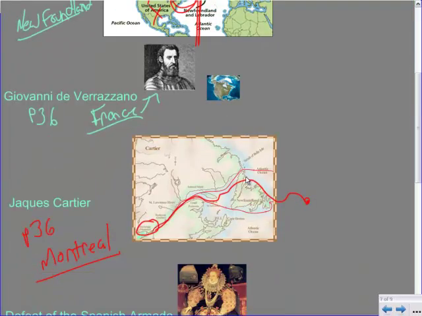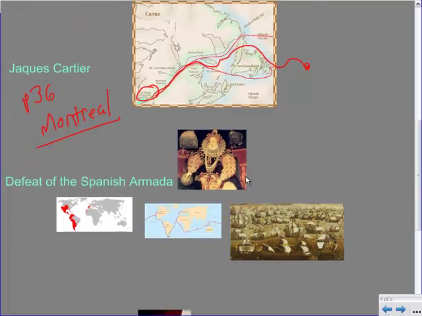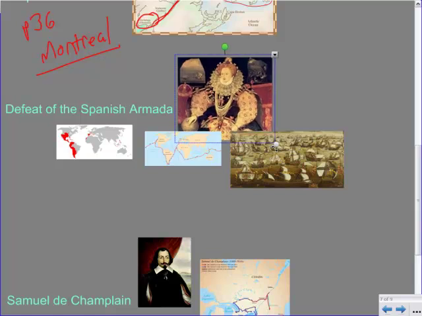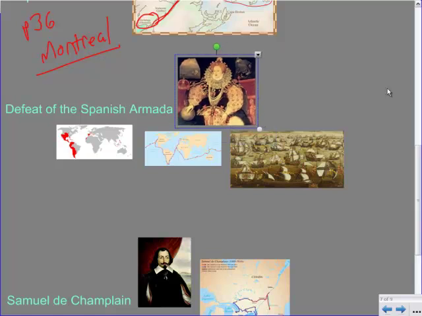So they get kind of mad about that, and the English and their queen, Queen Elizabeth, who is this lady up here in her awesome dress, decides, we're not just going to let you push us around and decide that you get all of that land just because the Pope says so, because I don't care what the Pope says, because I'm Protestant. That's what Queen Elizabeth is. That's what England is at this time. And so they start challenging England's power at sea. The defeat of the Spanish Armada, you can start reading about that on page 37.